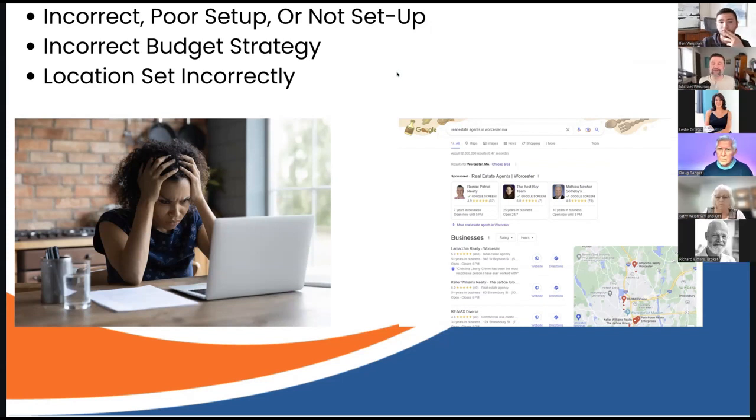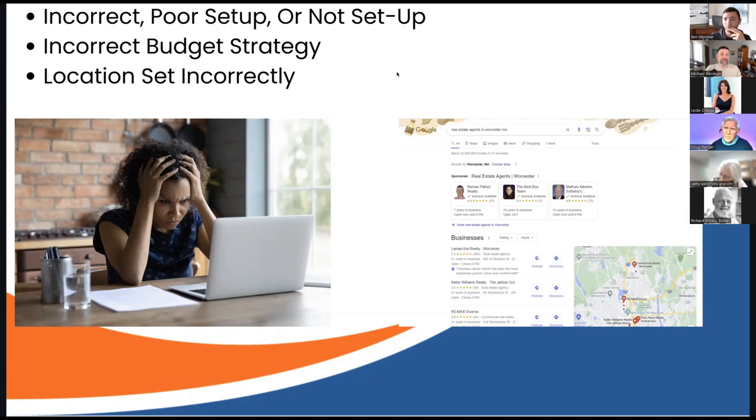Budget strategy has to be set properly in Local Services. Generally speaking, the higher your budget, the more calls you will get. And in most markets, in fact all markets, it will not affect your price per call. In some markets, I jacked my budget up to 5,000 a week, 10,000 a week. I've had clients go even higher than that in other markets in order to get these rankings. Google likes to spend the bigger budgets faster. So if you want to affect your ranking, all things being equal, the higher budget is going to be better. We can look at that with you. You can also vary it. There's also maximum price per call. There are some variables that you've got to play with. Google keeps changing that, and we keep figuring out what the best strategy is for it.